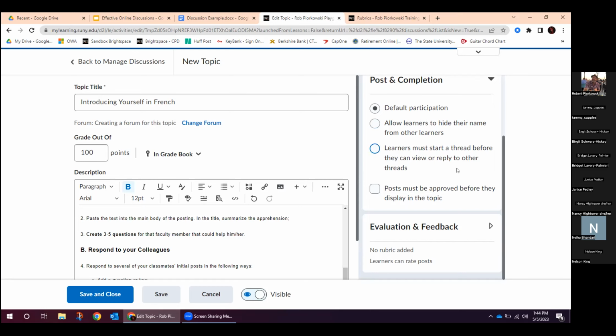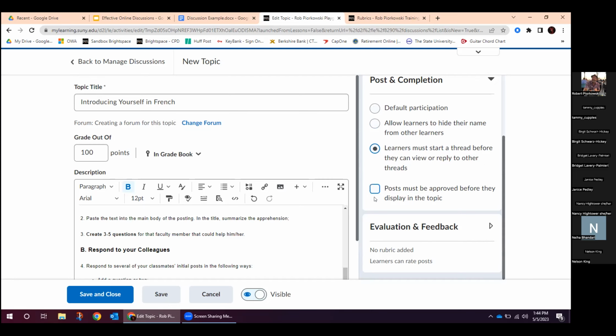So in other words, any learner that comes in needs to actually create an initial response, his or her first response to my prompt, the instructor's prompt, and then only at that point, when they submit, will that student be able to see the other students' posts. So they can't really riff off of anybody until they've posted their first response in.